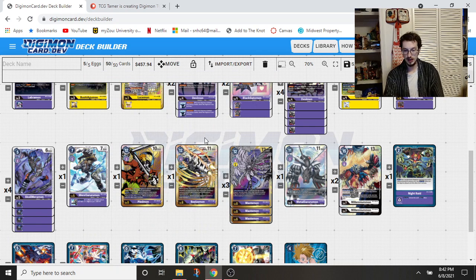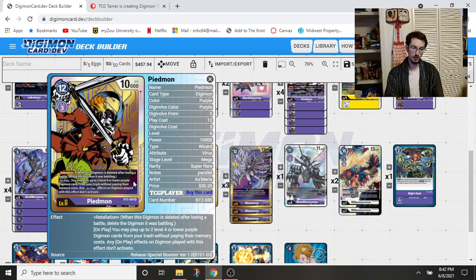And then the last level 6 is Piedmon, because we are still playing a lot of lower cost Digimon. So, again, security control decks that are control-oriented and focused on dropping hard removal have a hard time dealing with this because you give your opponent too much memory to work with and they have to waste all of their options. They're a slower paced deck and they kind of want to hold their things and save them for the right moments. In certain matchups, however, giving your opponent 12 memory will make you lose.